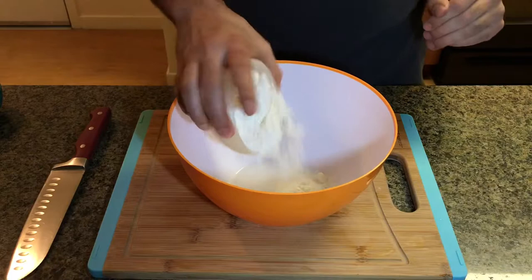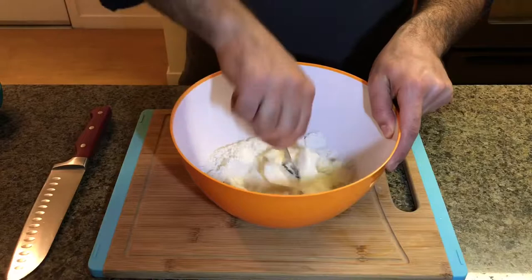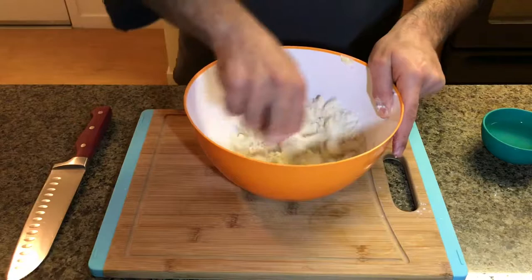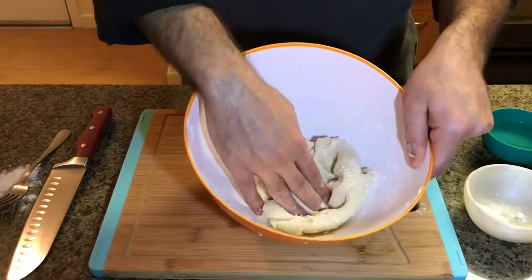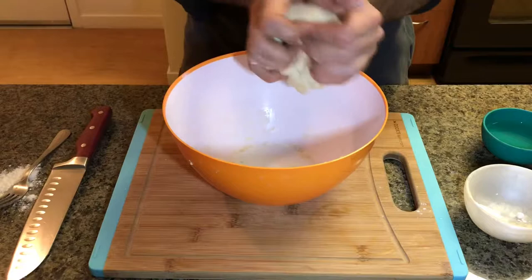To make the pie crust use one cup of flour, a quarter teaspoon of salt, and a third cup of butter. Mix them really well with a fork until they form small pebbles and the butter is well incorporated into the flour. Now it's time to add the water — make sure you use cold water so the butter does not melt — and keep adding water until you form a firm, supple ball of dough. Roll it into a ball, fold it outside in, and then let it rest in the fridge for about 30 minutes before we roll it.